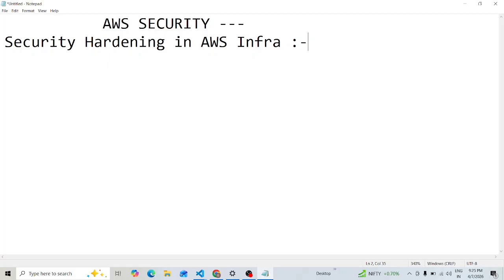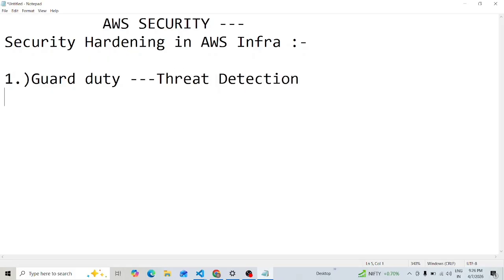For example, what will be the common tools we have? We have tools like GuardDuty, which is used for threat detection. And for identifying vulnerabilities, we have Inspector.